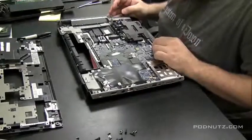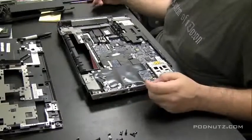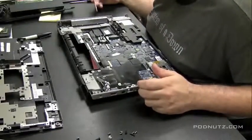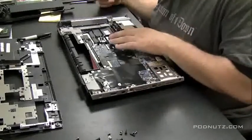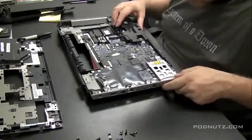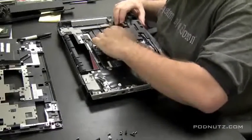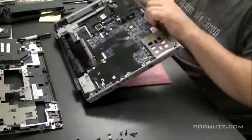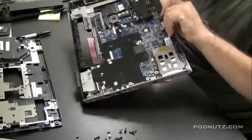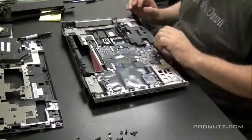Now there's that black panel there. I'm not quite sure what that is. That might be speakers or something of the sort. Also, if you see the black sticky tape on top of the motherboard, it's a good idea to look under parts of that, too, for corrosion when you're trying to determine whether liquid got onto a motherboard and did some damage. Water seeps into the craziest of places. Yeah, that black thing I'm trying to take off there, that's the speakers.